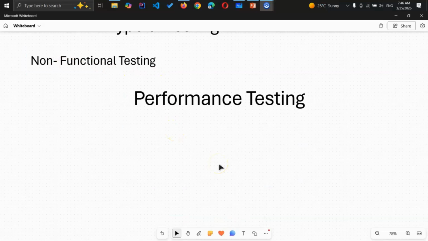These are the types of non-functional testing, right? The first non-functional testing is performance testing. It checks how fast and stable the system is. Performance testing has several types of testing, right? First one, load testing.